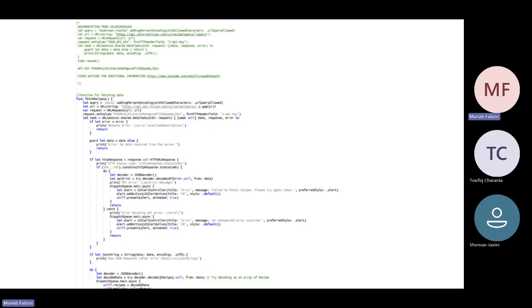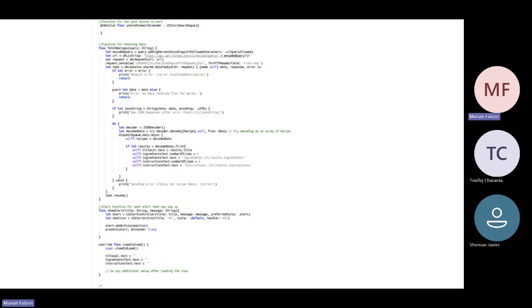So when the cell is selected in the table view, the user is shown the full ingredients and instructions, as well as the ability to segue back or view a web view for a nutrition input.